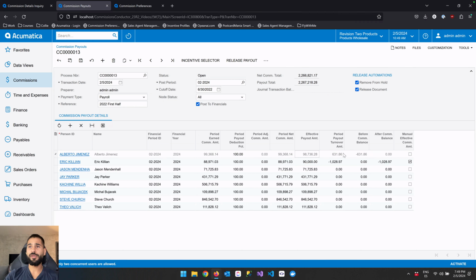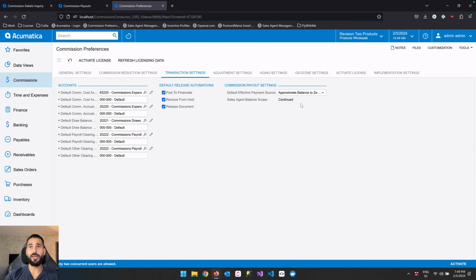And over here, this person already had a commission balance that was negative. And now, because of the configuration that I just showed you, the balance is approximated to 0.